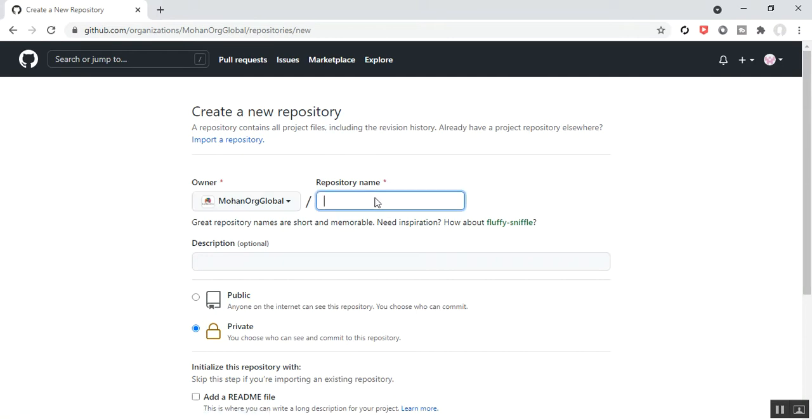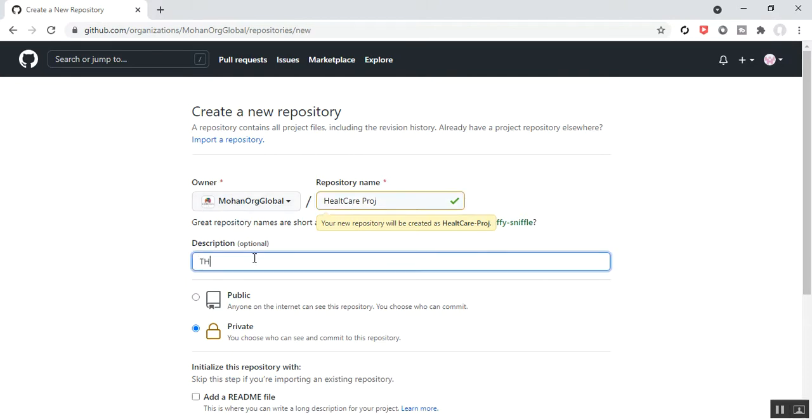Alright, I type here my repository name, that is healthcare project. This is my repository name, and I want to put here the description: this is a healthcare project around the world.